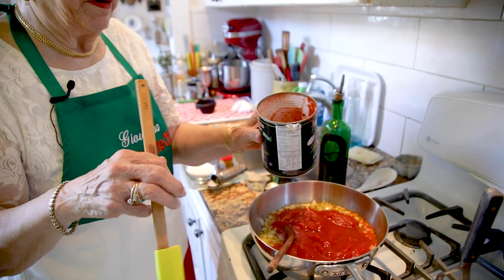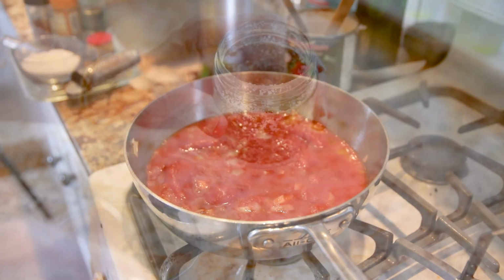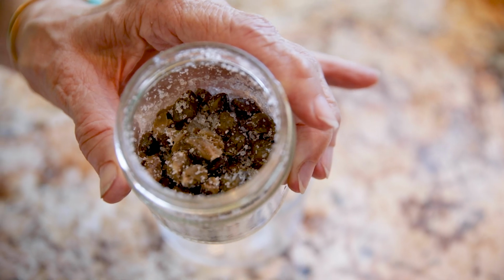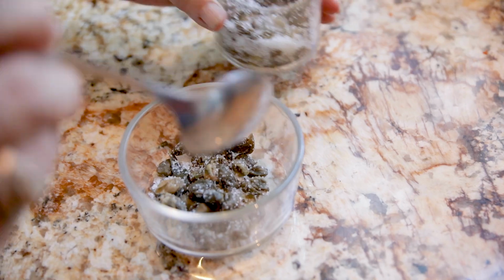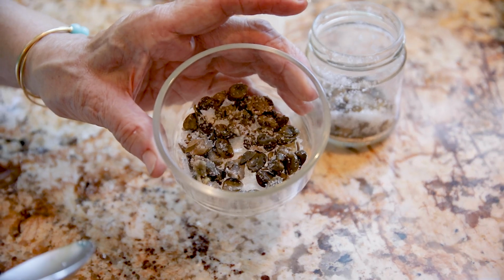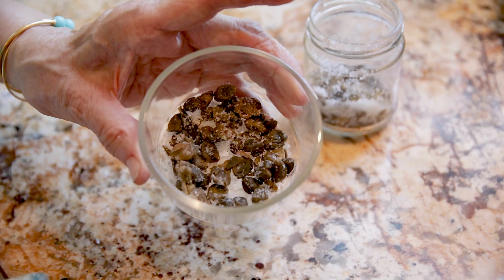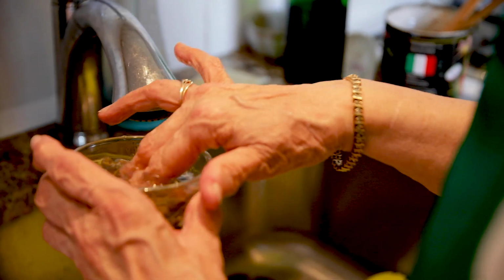We have 1/4 of a can of water, and we let it come to the boil. We're also going to use capers, another very, very Sicilian product. I'm going to use a tablespoonful. The capers that I use are always packed in salt. Please don't buy capers packed in brine or, heaven forbid, in vinegar, because they will alter the taste of your dish. Now I'm going to wash off the salt.